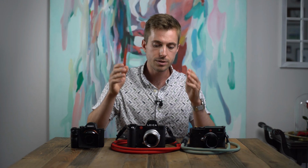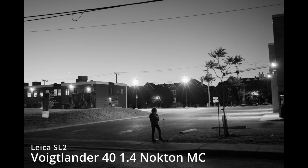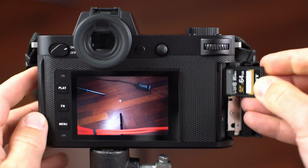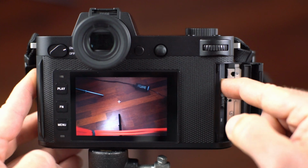Very happy to say that because with 47 megapixels, I was sure I was going to encounter some corner smearing, maybe increased vignetting. No, none of that. Without any color profiles applied to the lenses, I noticed it right out of the box. The SL2 vignettes less than the M10 that I have right here does.